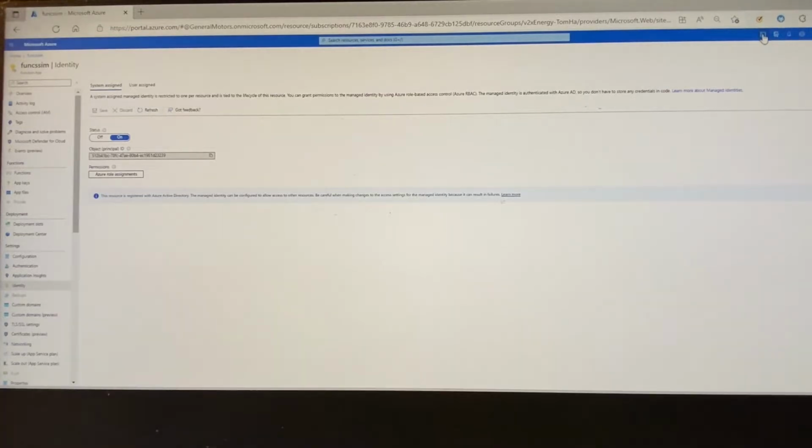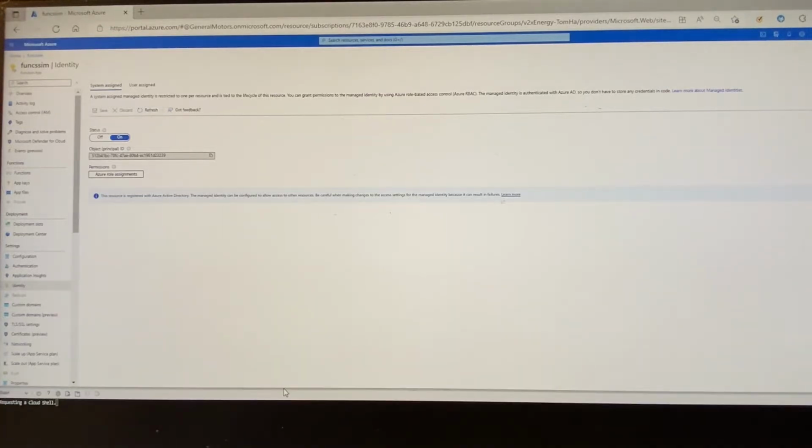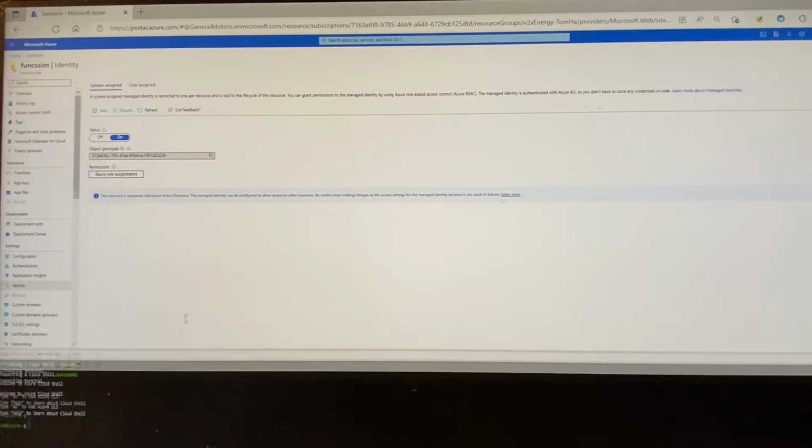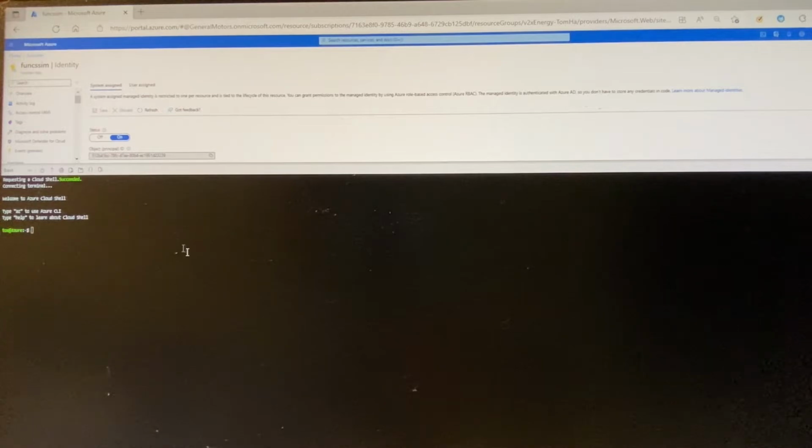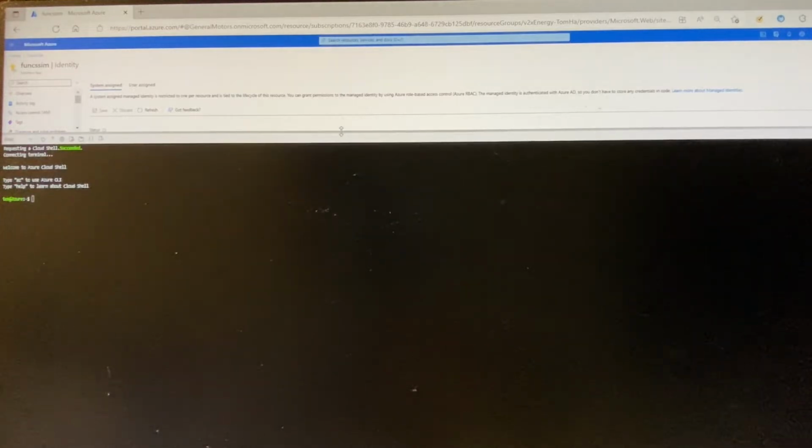And to do that, you have to use the Azure CLI. Yep. You have some commands to set up the role-based control, and to use the Azure CLI, you have to click right here and go to the command line right here.